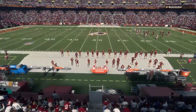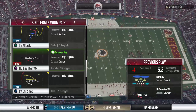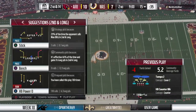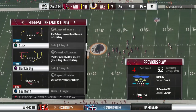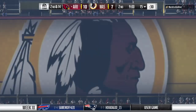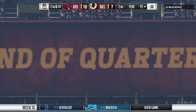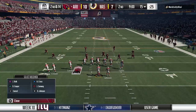Not easily done. It's a loss of 4 there, bringing up 2nd down. Well, with the kind of half he's had, I think we can forgive him that run, right? Not every run's going to be a big play, is it? No, and also the blocking just wasn't there. No room to run. Yeah, defensively, they got to find a way to build on that because he's eating them alive in the first half. Offense needs something here on 2nd down. It is 2nd and long.